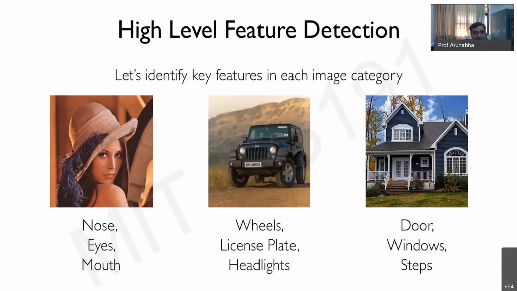Similarly, if I have to talk about the jeep, and make the machine or the neural network understand that the data should belong to this class, I have to make it understand based on some parameters or traits of that object. So in this case, wheels, license plate. Mostly cars will have wheels, a license plate, headlights, right? So these features I have to make the machine learn. Similarly, when it comes to the house, if the machine has to understand this is a house, then it has to understand that there are doors, windows, and steps, and if these features are there, then we should be able to put it into the class as house.